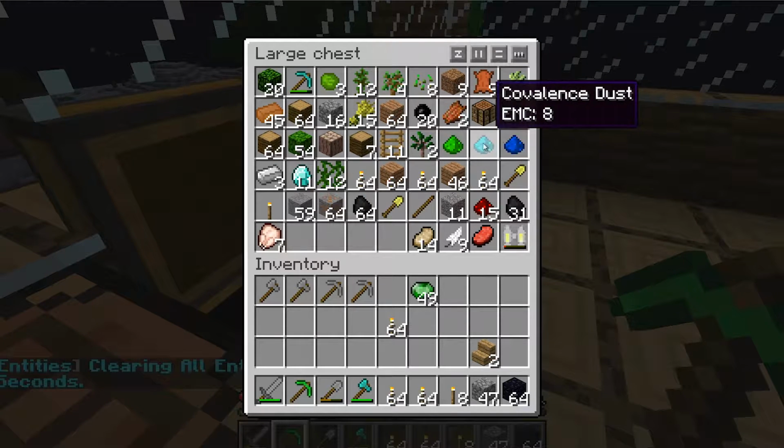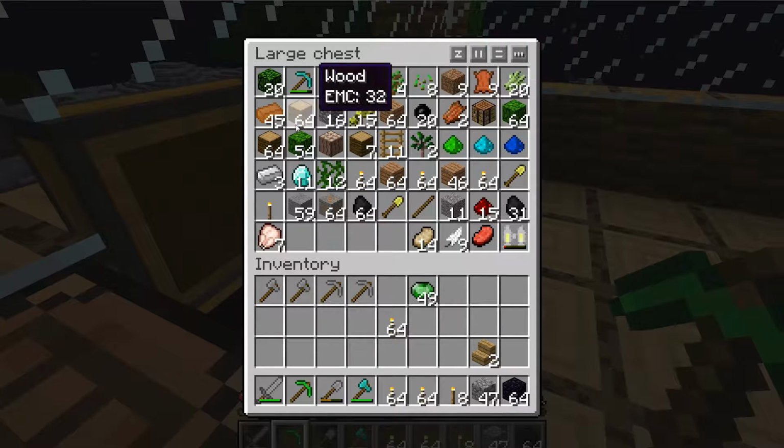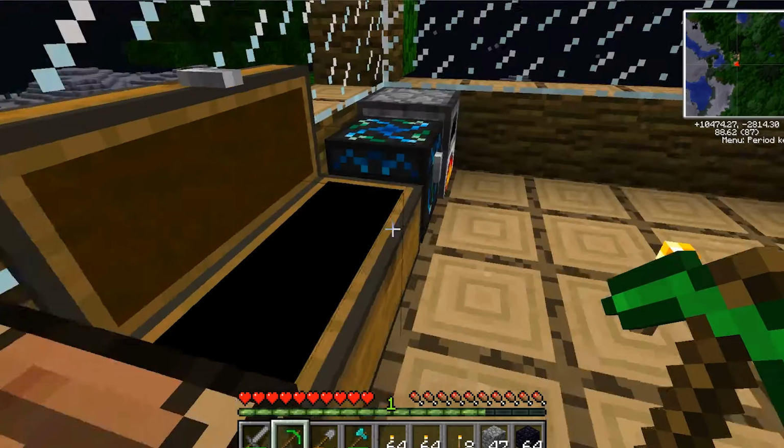I found chicken. We got a lot of that super cool dust. We can get rid of some of this wood too, for EMC, because we don't need that much wood no more, because I built that.